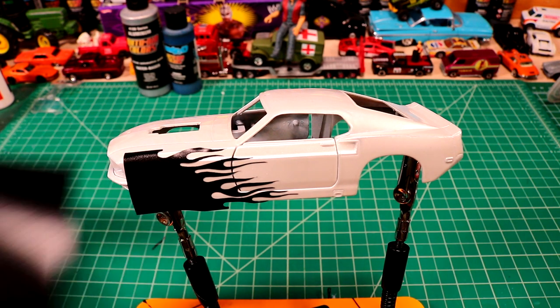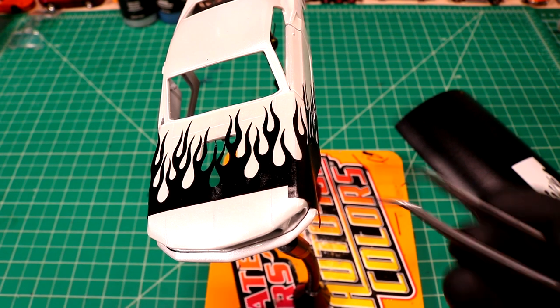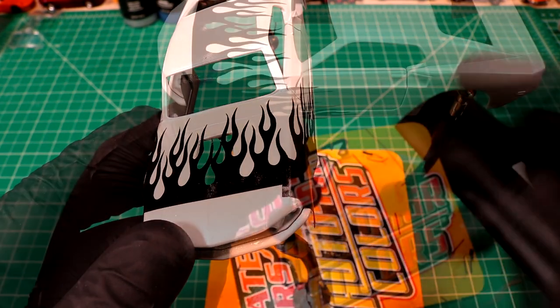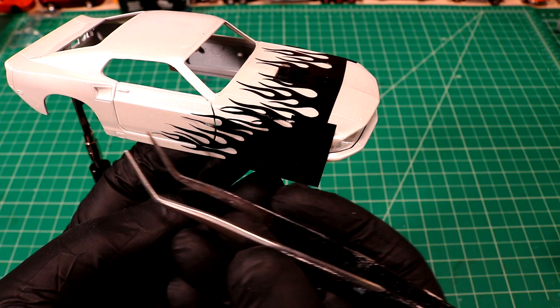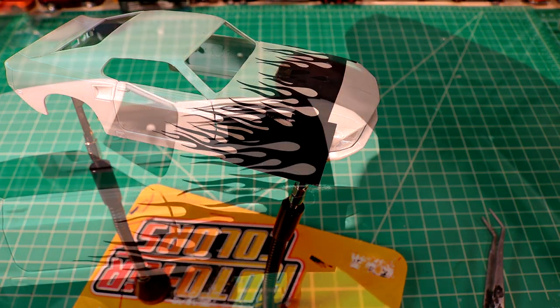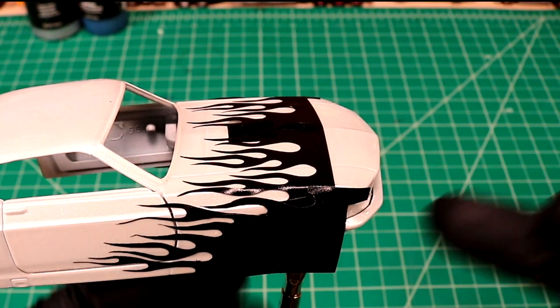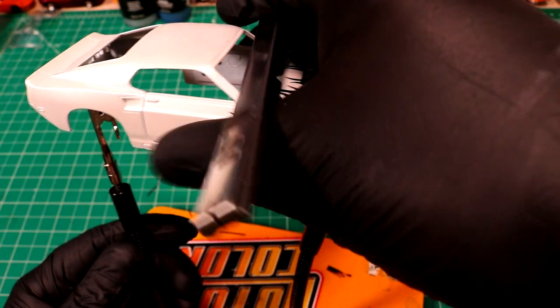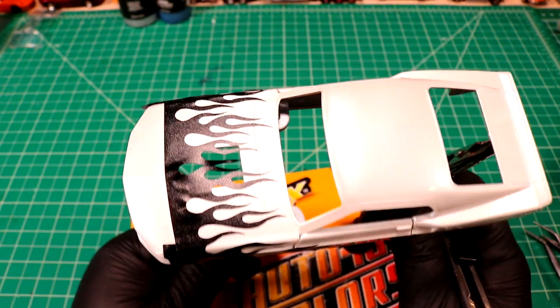Something like that. I made two different versions of the hood flames. One is a short version, so I'm gonna try that first. That's working a little bit better. You guys see how I kind of link these up here? Let me try this side here. That looks pretty good for a transition. I kind of weave them together on any of the little swoops that I can do. Make it look somewhat good. Pimp, that looks way better than what we used to do.